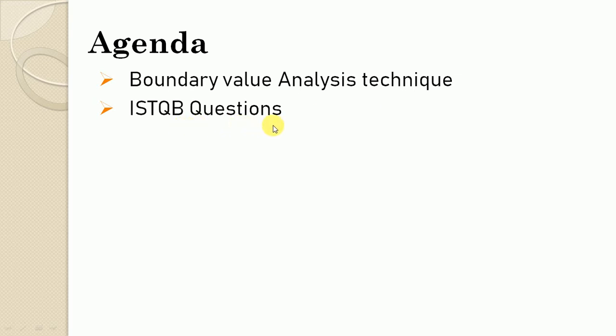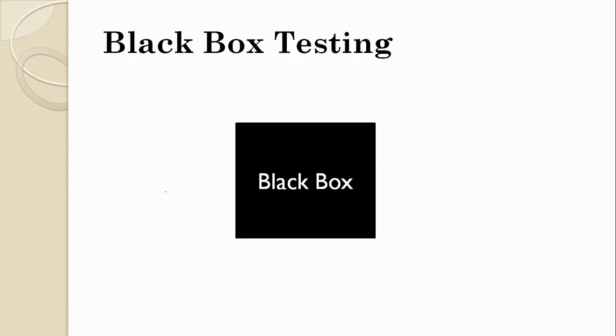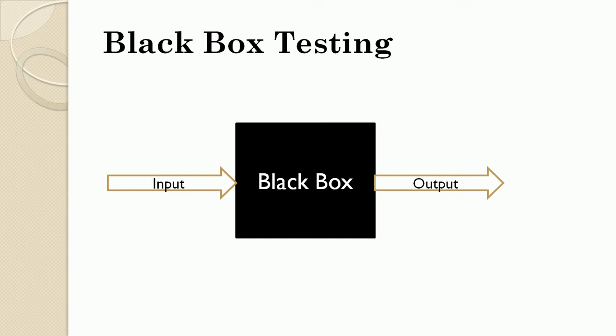Very first, what is black box testing? Black box testing is a process where we provide an input to the system and check the output from the system without bothering about finer detail. So basically we are ignoring the coding part. The tester just provides data to the system and tests the output from the system. We are ignoring the internal mechanism, or I will say the coding part. This is called the black box testing technique.